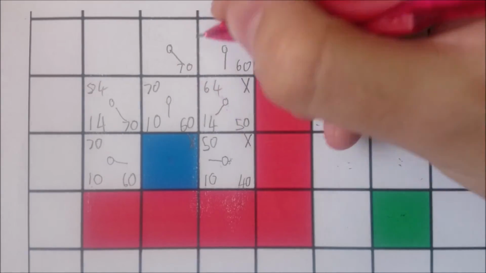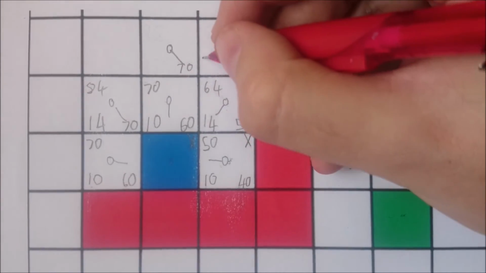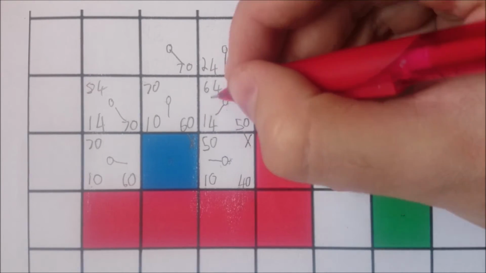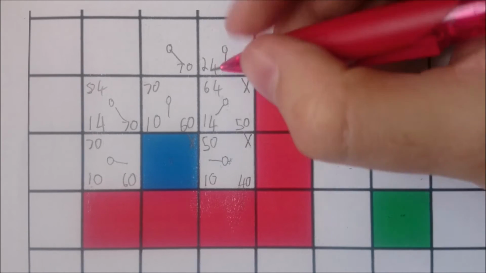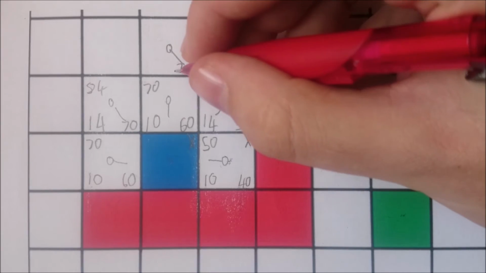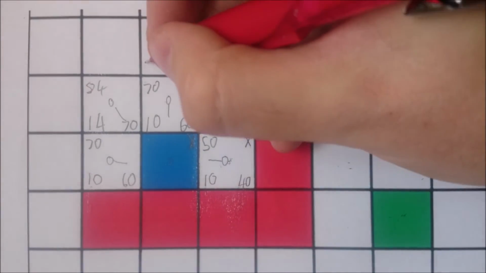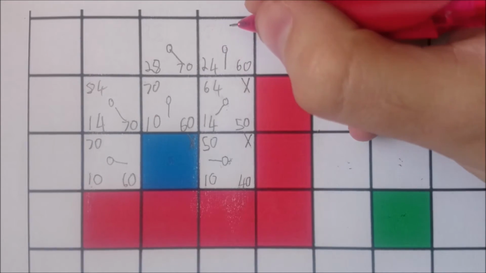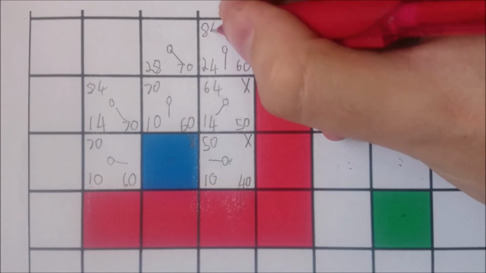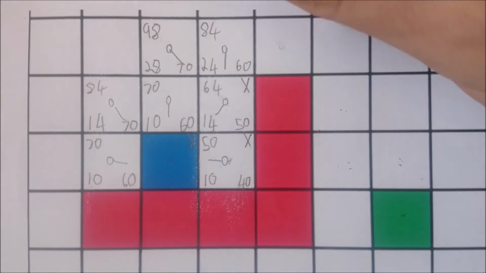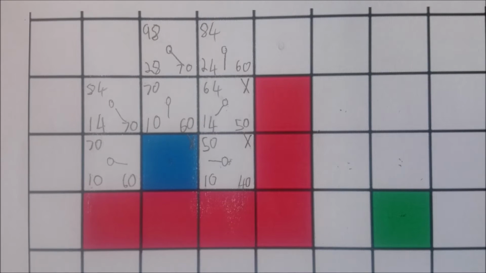60 for that one, 70 for that one. 14 plus 10 is 24. Remember, we take the tile we're moving from and we add the G-score to that. 10 plus 14 gives us that 24. 14 moving diagonally to this tile is 14 plus 14, which gives us 28. And then we can calculate the F scores. So this one's 84 and this one is 98. And that means we are done with our 64 cost tile.